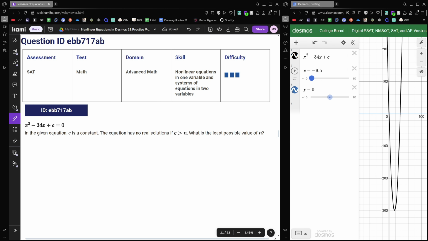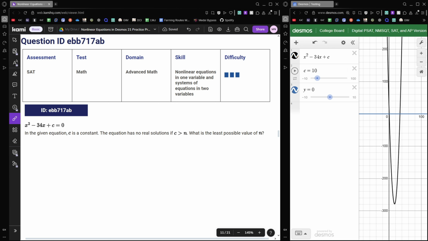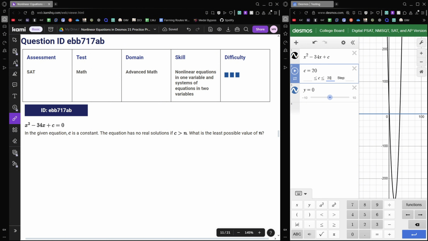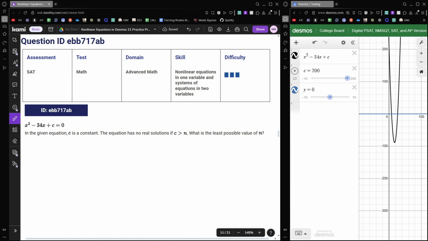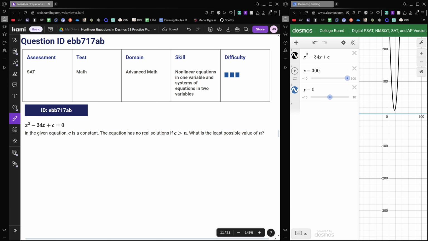Oh dang, that actually did nothing. Okay, I was not expecting that. Alright, well I guess that means we have to be positive. Here's 10. Oh great, it moved by barely anything. So let's click this 10 next to the blue dot and change that into 100. And keep moving it. Okay, great, looks like I'm so far away. Let's change that into 200. Alright, okay, make it 300. Okay, I finally went over.